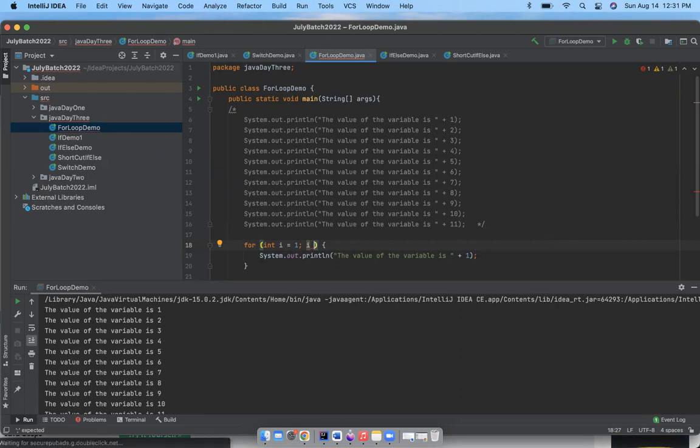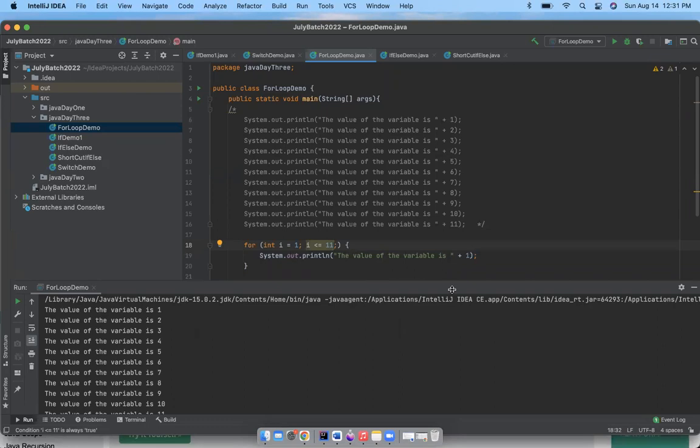You can say I is less than 12. This is also true. Or you can say I is less than or equal to 11. So everybody understood why this is less than or equal to 11 or less than 12? This one is important. Hello? Yes, it can't go past 11.